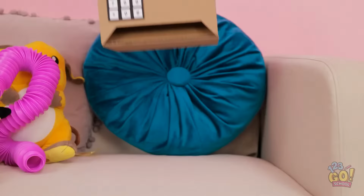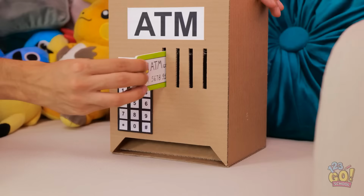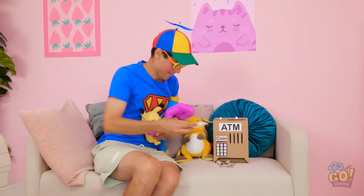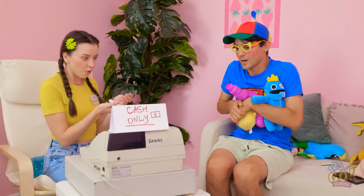No problem. I'll just use the ATM. Don't look at my number. It's a secret. Hold on. This won't take long. I'll need some coins, too. Ah, that should be enough. These toys will be mine. Here you go. Whoa! That was so cool! How'd you do that? Come here.